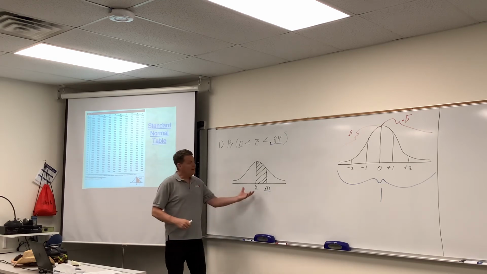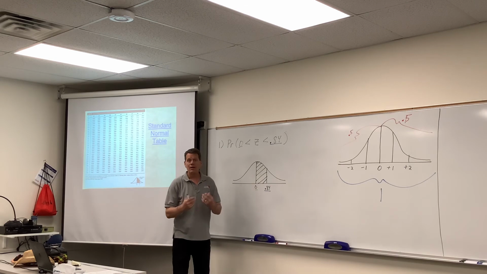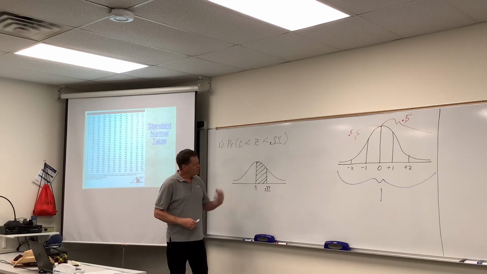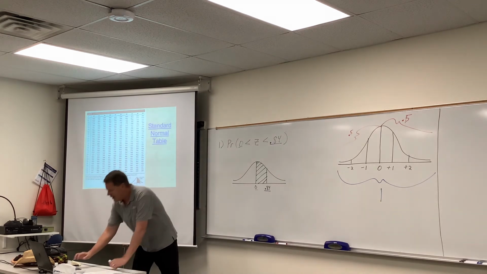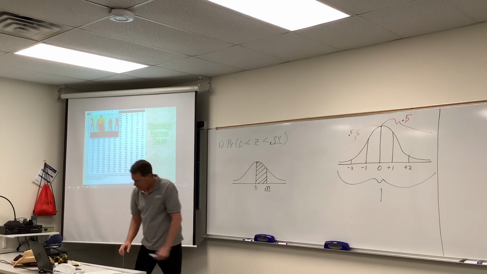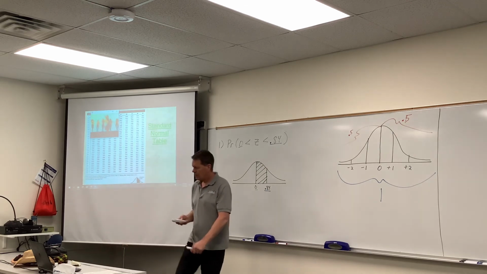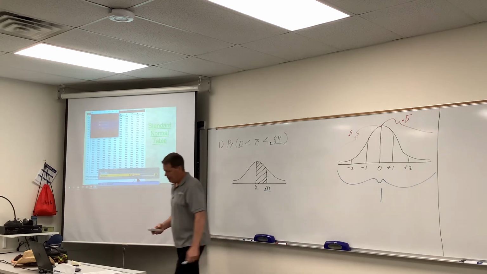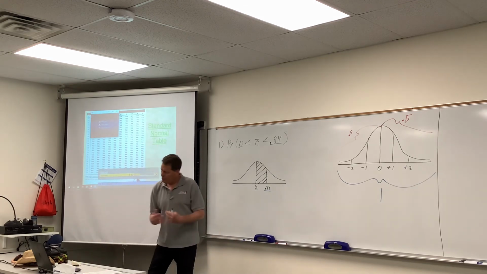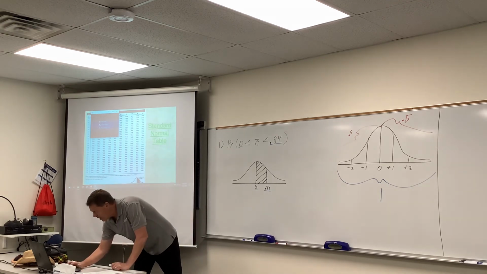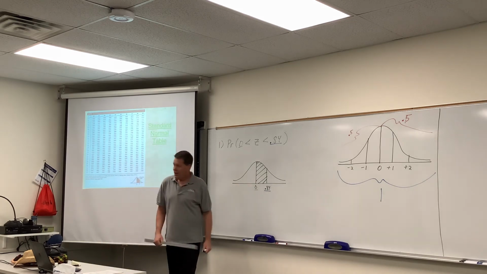And that's exactly the first type of question we have here. So I wanted to start with one that's easy, one that's ready-made for the table. So we draw that picture, we shade the area, and then basically it's time to use the table. Table time. Anyway, once you get your picture drawn, stop. Table time. Now, the nice thing about this particular example is that the area we wish to discover is ready-made.